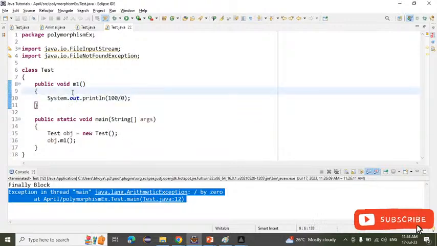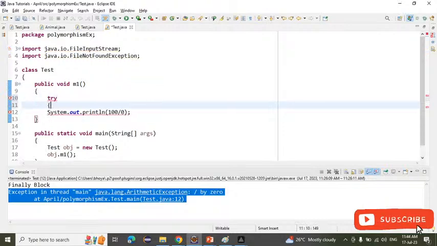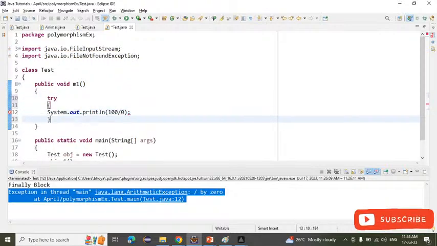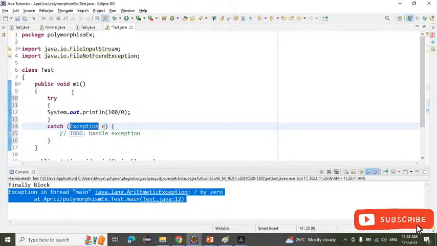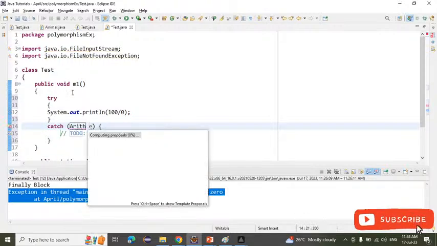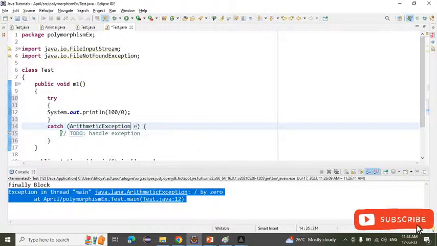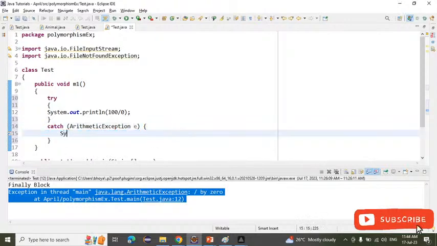Now we will try to handle that. Simply I am writing try, and for that I am writing the catch block. ArithmeticException is thrown here, so I am writing ArithmeticException. Here I am printing System.out, not divided by 0.